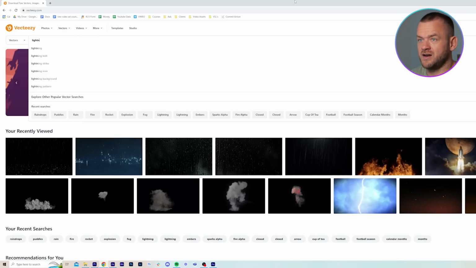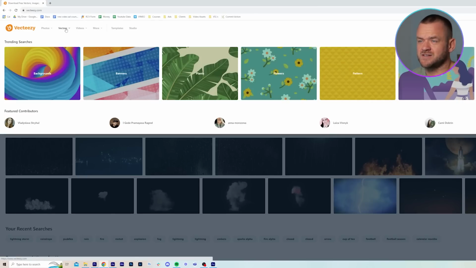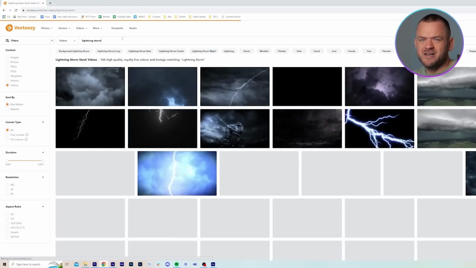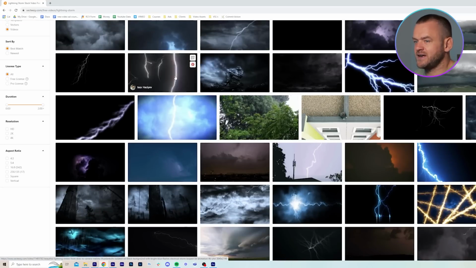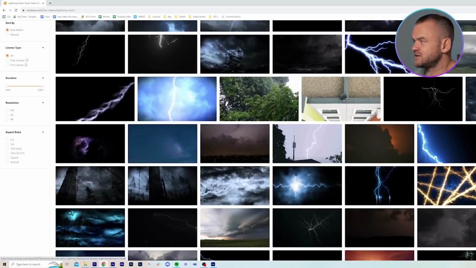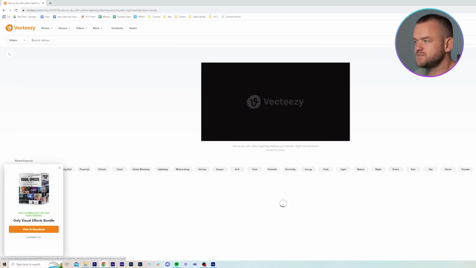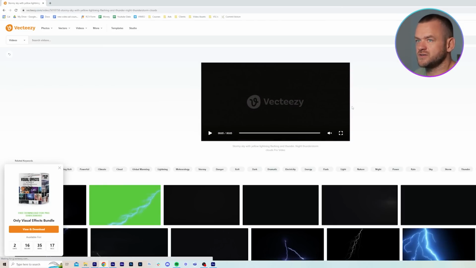And if I just go lightning storm and then change to videos, they've got videos, images, vectors. The amazing thing about this is, where I can't get stock footage and images in other places, I seem to get it here. I think this is really amazing and not a lot of people know about it. So I can get lightning storm here, and we can really start playing around with different kinds of graphics. So I could add some lightning in here. I really like this thunderstorm here because it's quite subtle. So let's download this one for now and we'll see how it does.